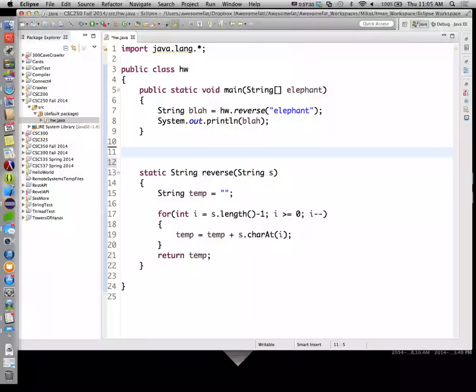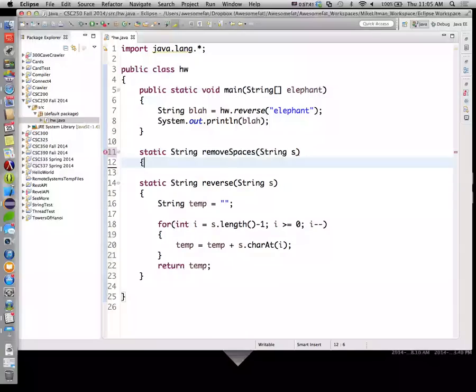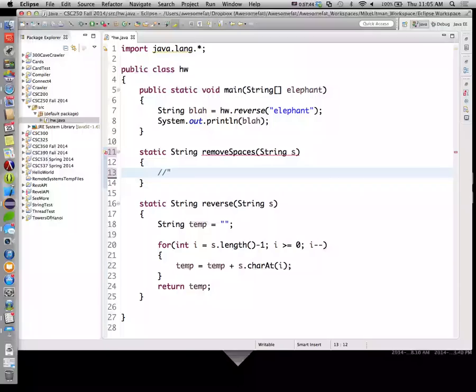So static string removeSpaces. This guy will take a string s as a parameter. As an example, if our input was "hello world", the output should be "helloworld" with all the spaces removed. Makes sense what we're trying to accomplish?